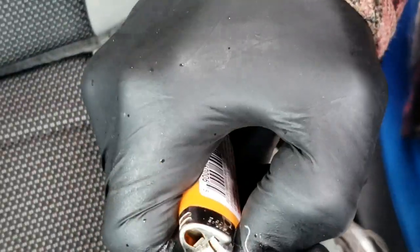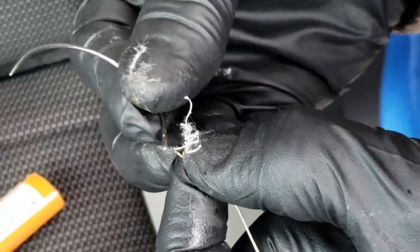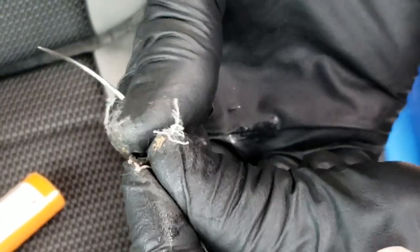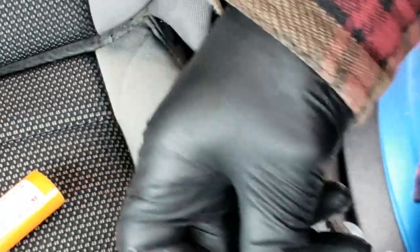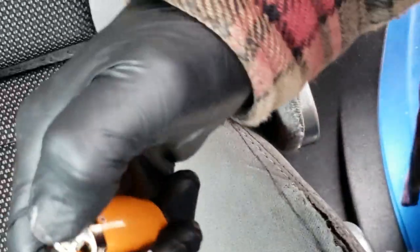And I like to use thin round point needles because they make a smaller hole as you're using them, and because this thread stays in there. If the eye is too big, the needle is constantly falling off and it's irritating. So I'll melt my end, and then I cut that little melted end off so it doesn't pop a bigger hole in the material than I want as I'm pulling it through. Otherwise it defeats the purpose of your skinny needle if you have a big chunk on the end of your thread.